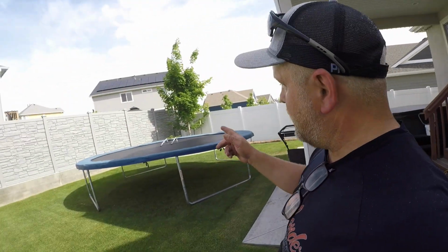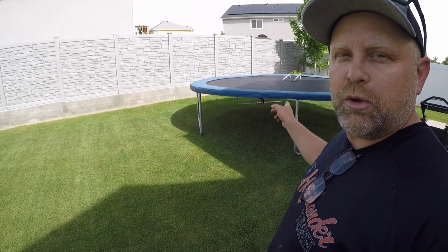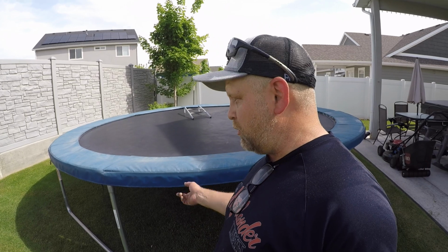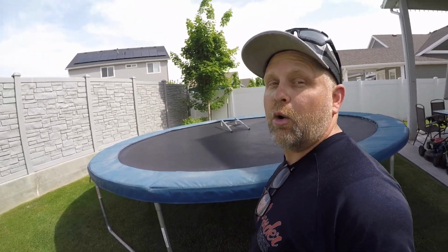I've got this monstrosity to move because you know how much I love it. If any of you own one of these stinking things, my heart goes out to you because they are an absolute pain to move time and time again. And no, I'm not putting it in the ground.